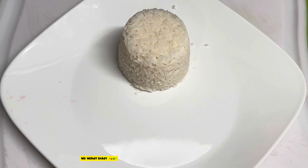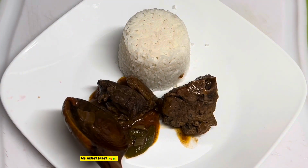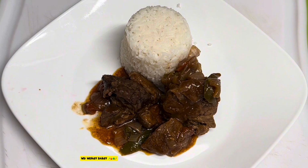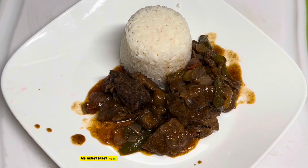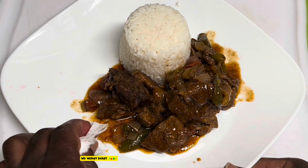So dinner is ready. As you can see, the rice is in there. I'm going for some of this lamb now. Stew lamb it is. Looking so good. Let me put some of that gravy down in there. Try to take this little piece off of this. Can dress it up nice. Look at that.